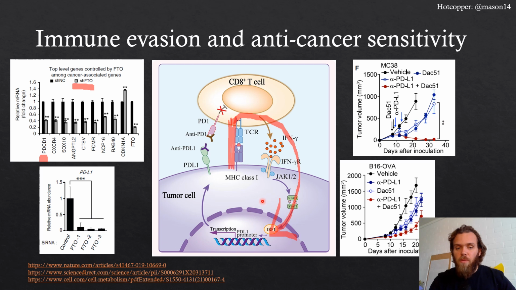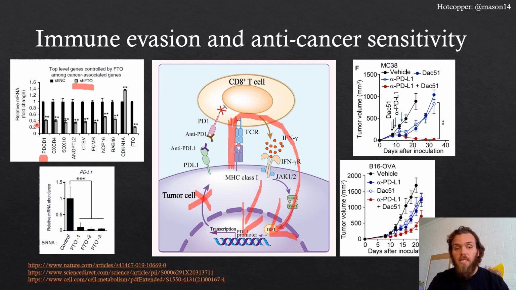which makes its way out onto the surface of that tumor cell. Now, what we have is knockdown of FTO or an FTO inhibitor coming into this space. So it's coming into here, and it's blocking. You can see that it's blocking the production of this gene, and so what that means is it's blocking the transcription of the PDL1 protein, which limits the amount of protein that can be put onto the surface of the tumor cell and be a signal to the immune system of, hey, we're one of you, we've got our cloak on. So it limits this.